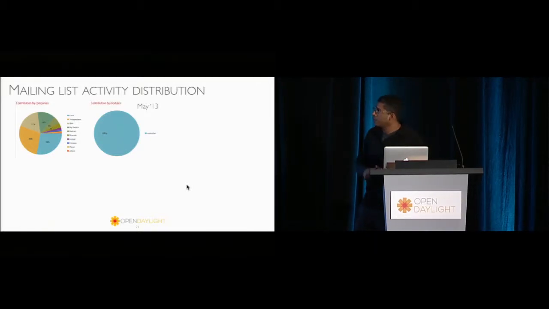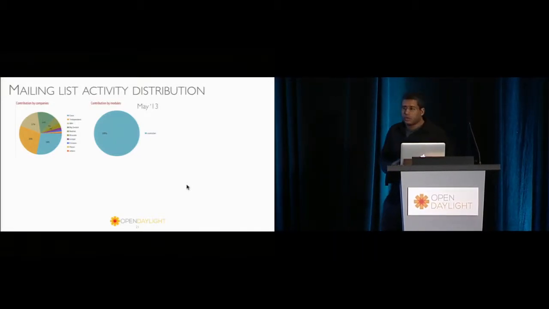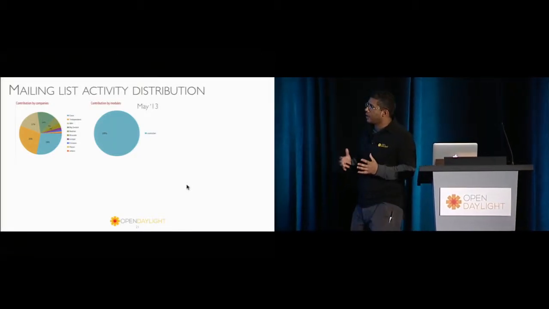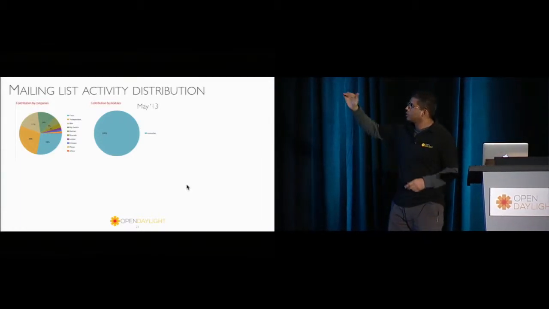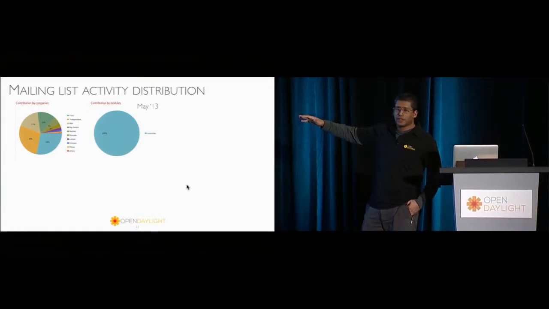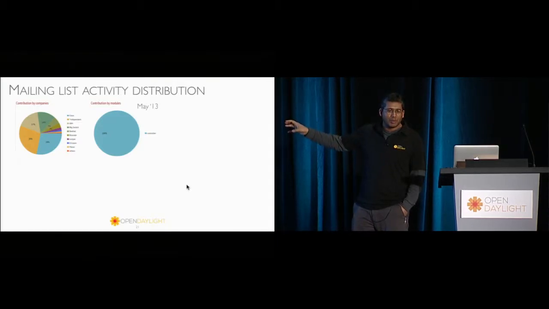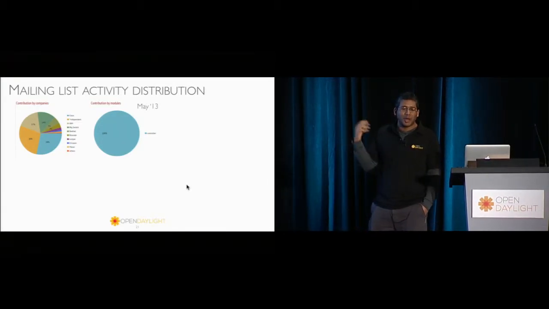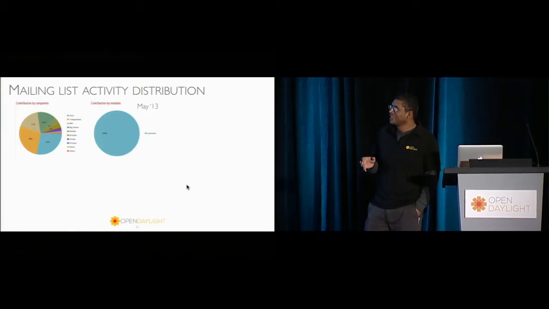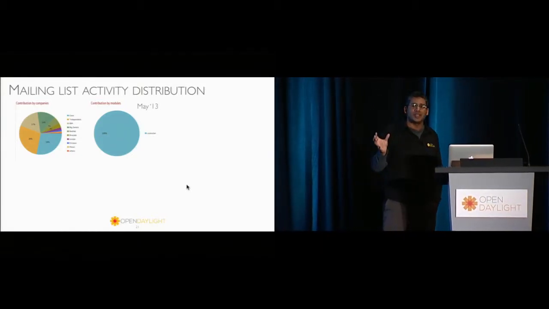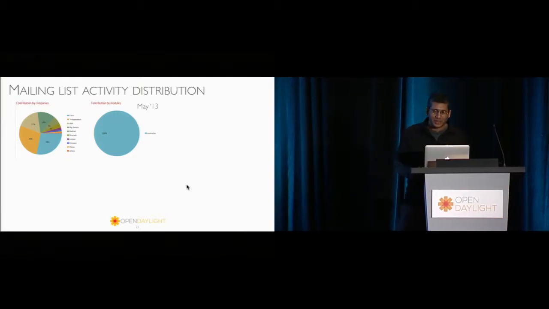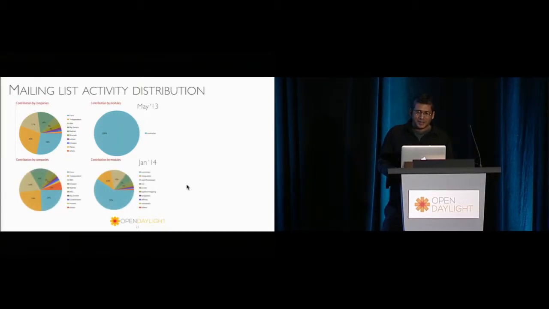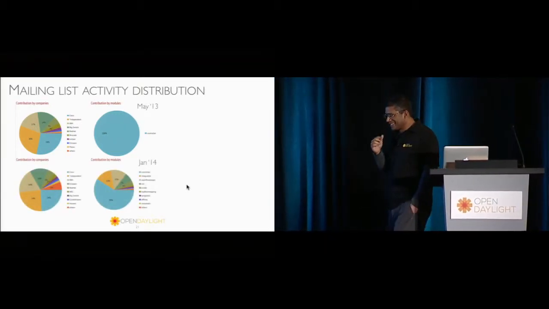I'll say something briefly about mailing list activity. The one great thing we've had in OpenDaylight from the beginning, and this is in May, is that all of the traffic on the mailing list was about one project, but all of the posts came from a lot of different people, which is good. A lot of discussion about it, but we only had one thing to talk about, apparently. How much is because we all use the controller dev mailing list to work? Yes.